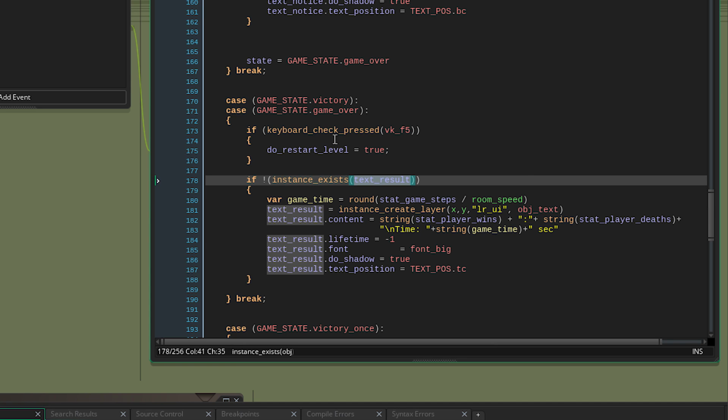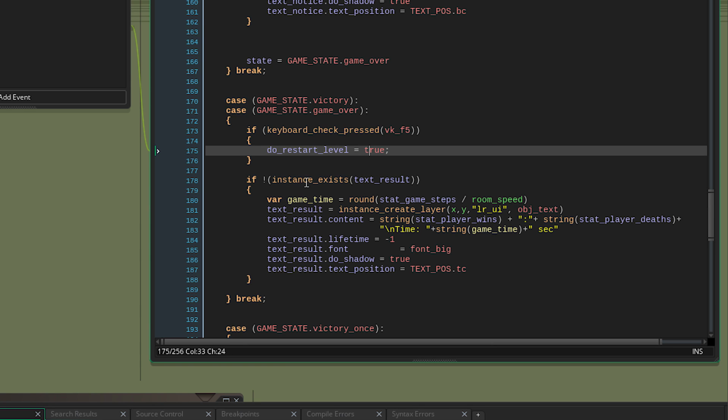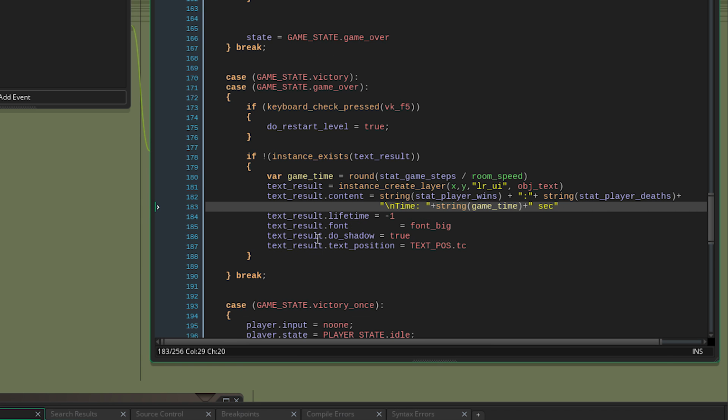And since this game over state just keeps on repeating each step until we restart the level or something, this will only create the text once. So always make sure that when you're creating a new object, it doesn't happen each step. So it will create once, and this game time here is just a local variable which we're only going to need here.